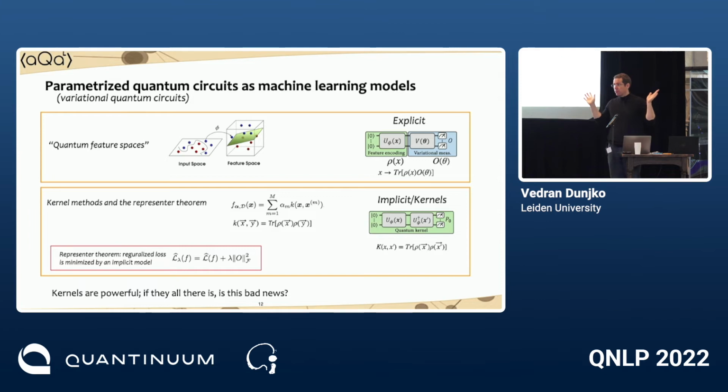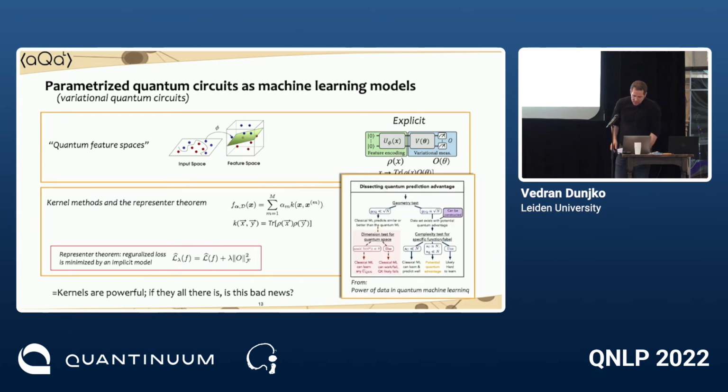Now, kernels are very powerful. They're a powerful tool to understand what this type of machine learning does. They also perform really, really well. There's a lot of work in this area. So how bad would it be if this is all there is in the quantum case, if we never have to think about explicit models? And it turns out that, well, it's not very good, in fact. There's a wonderful paper by the Google team called The Power of Data or something or other, where they produce a type of heuristic which tells you whether a data set is going to be better treated by a quantum model or a very simple classical model, where the quantum models are restricted to these kernels. And it turns out that there's this very narrow margin where you can hope for an advantage from a quantum device.